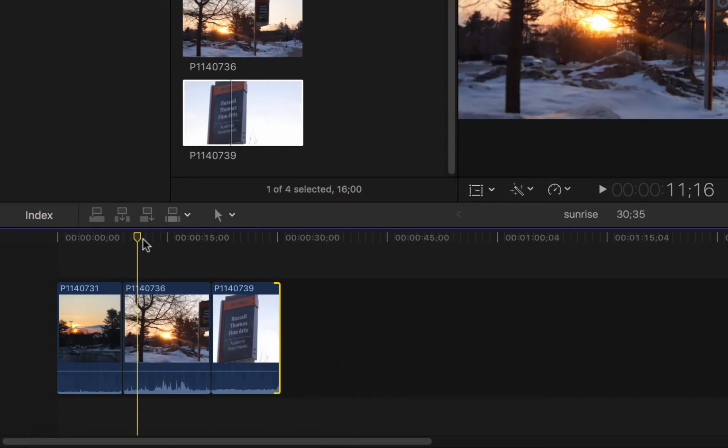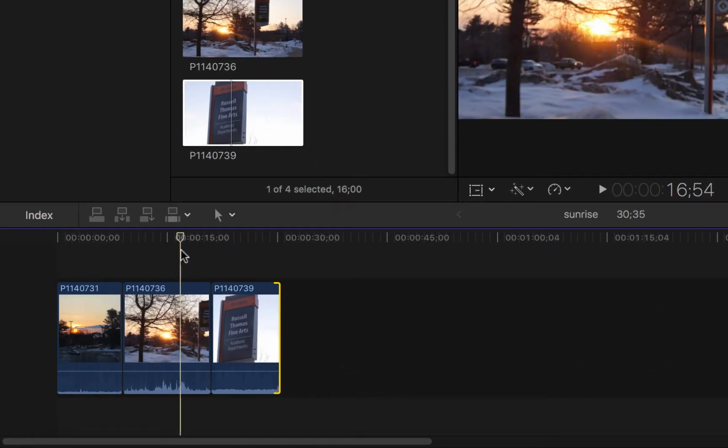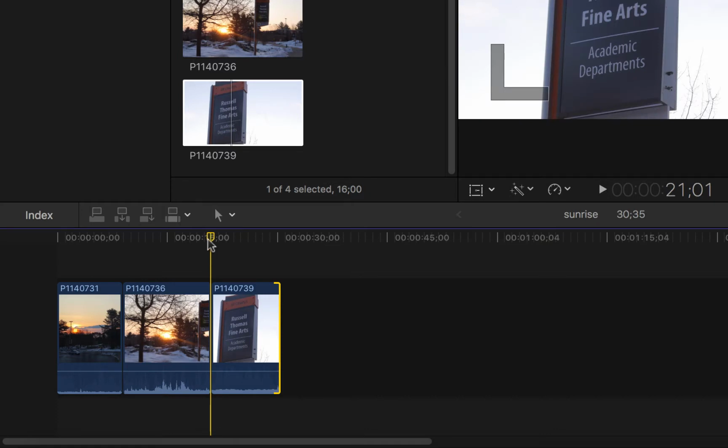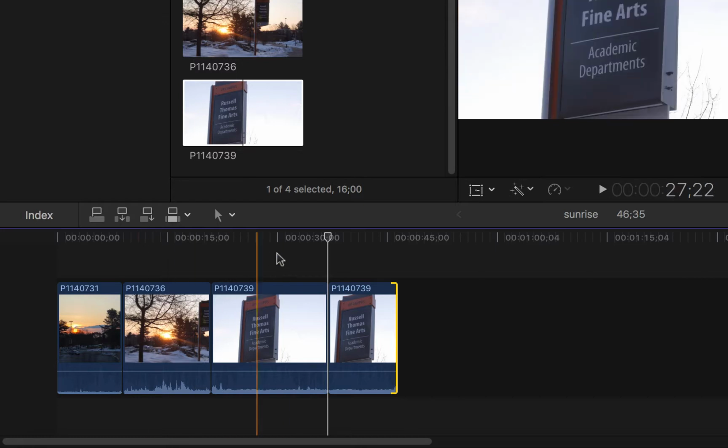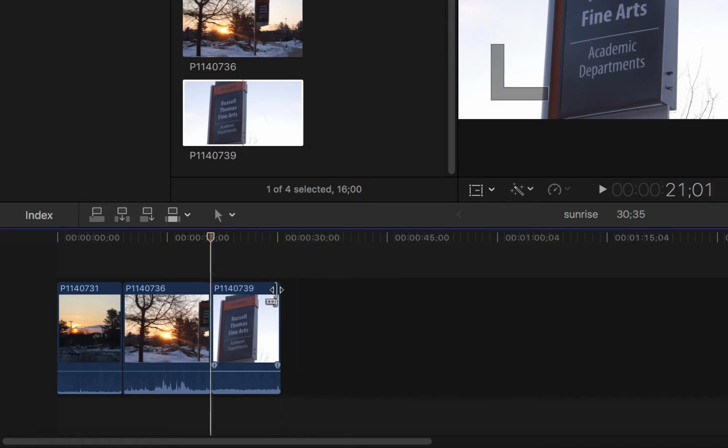So if I wanted to insert an extra clip between two others, I could snap my cursor right into place. Then I could select the clip up here and hit one of these buttons. This one here says, put it between those two clips. And it came in between the two clips. I don't want that, so I'm just going to hit Command Z to undo it. But I wanted to show you those are options. You select a clip and you can hit one of those buttons for insert or overlay kind of editing.